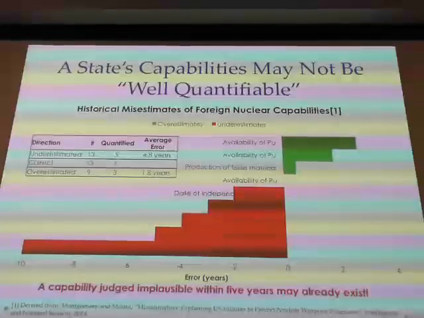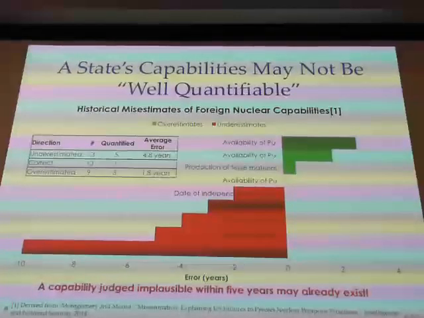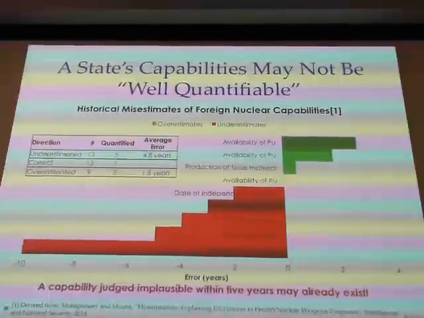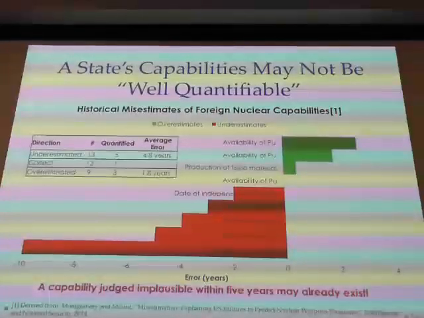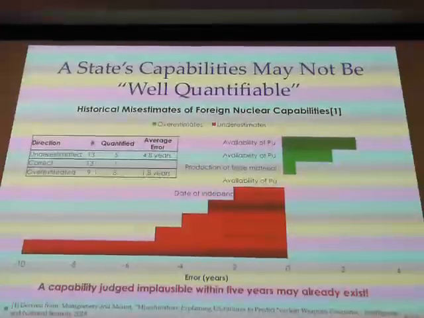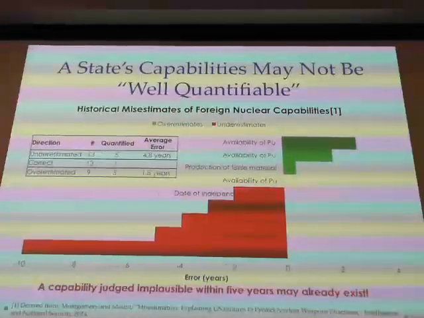There are some other issues with this. Analysts typically state some level of confidence in their assessment, right? And that's not included here, so one might see these bars be weighted by that confidence factor, and that might see them shrink down a little bit. But this is just initial work on this topic.